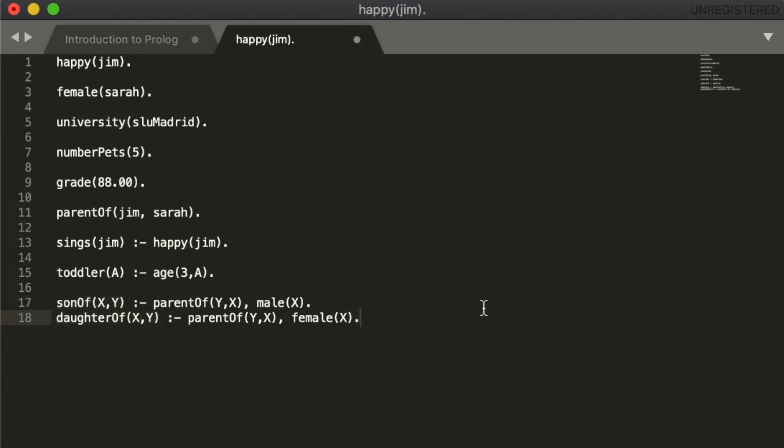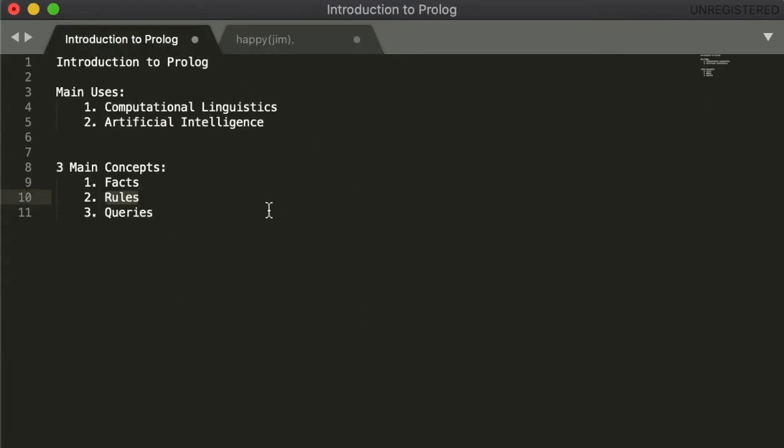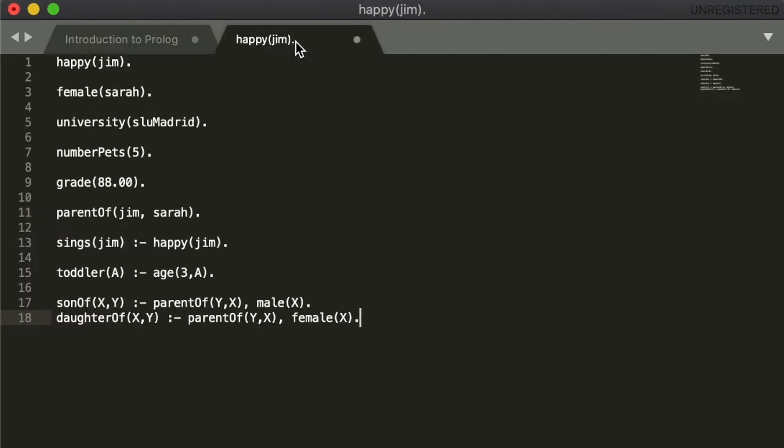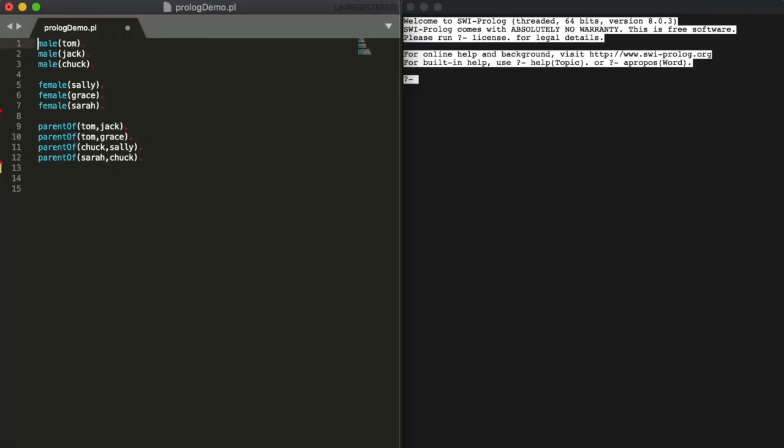Next I'm going to show you the final main part of the syntax and semantics of Prolog, called queries. Queries are basically asking the application questions based on your database, which is this set of rules and facts. Basically you ask the application about the truth of certain statements, and it will check your database to see whether or not that statement is true or false, or can do some other cool things as well. So I will show you that with a separate set of facts and rules.